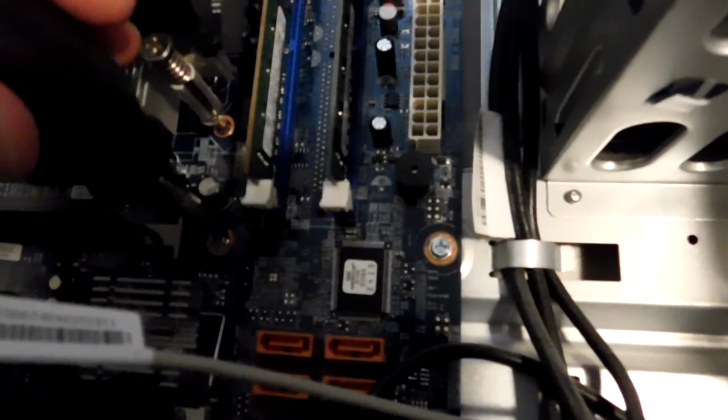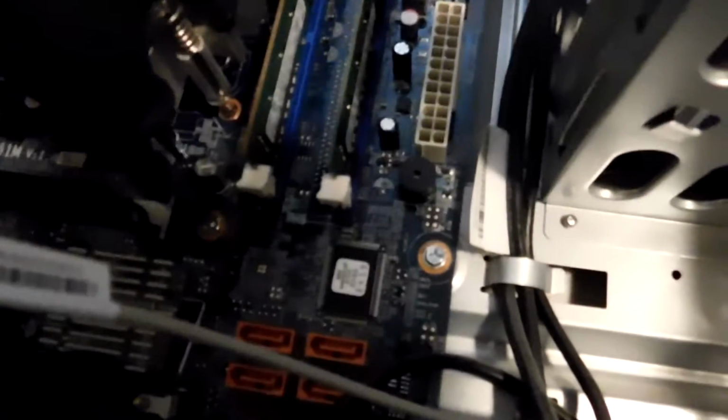So we're gonna find out if this is DDR3 1333, and if it is, we'll save the memory. If not, if it's like 1066, we're gonna have to go ahead and put some new memory in. This is actually going really slow. Hopefully we don't run out of space on my new camera.